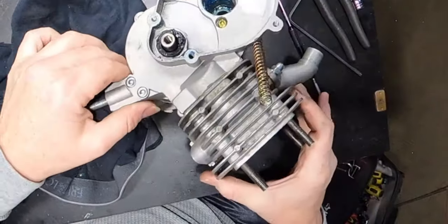And something else I noticed, see this? Do you know what this is? It's the crankcase seal. They don't even have it in the case. Like, more than half of that is sticking above it.